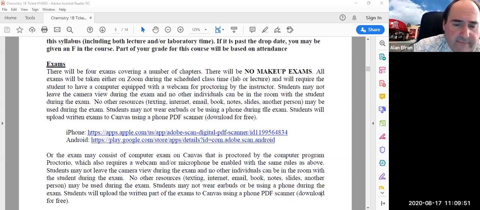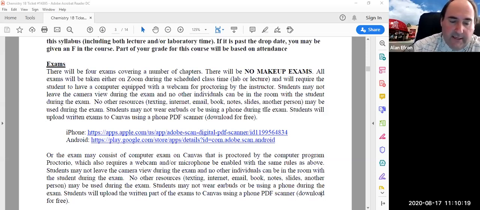In terms of anything, including the exams, quizzes, and work, you do need to upload these files as a single PDF file. One app that you could use here is Adobe Scan, and there's a couple of links to it. You do not have to use Adobe Scan. You can use whatever app you want, or if you have an actual scanner, you could use a scanner too. It doesn't matter to me. But again, that's just one option that you can use.